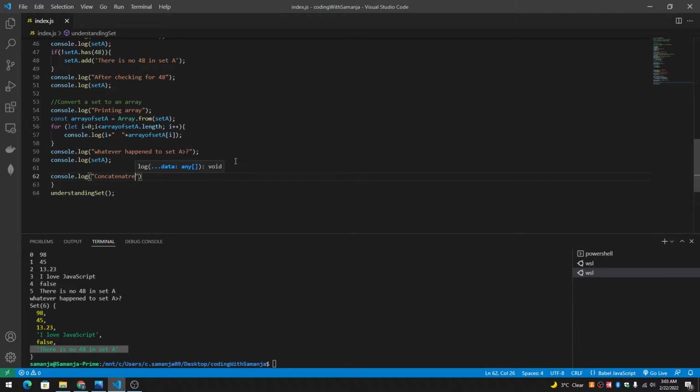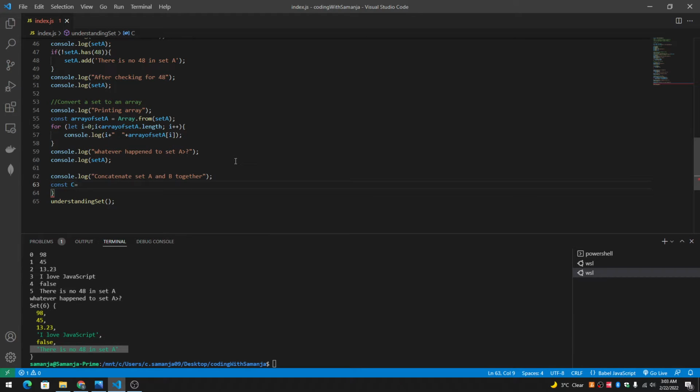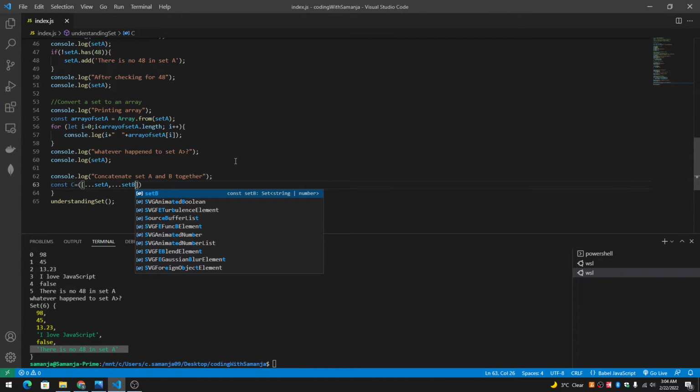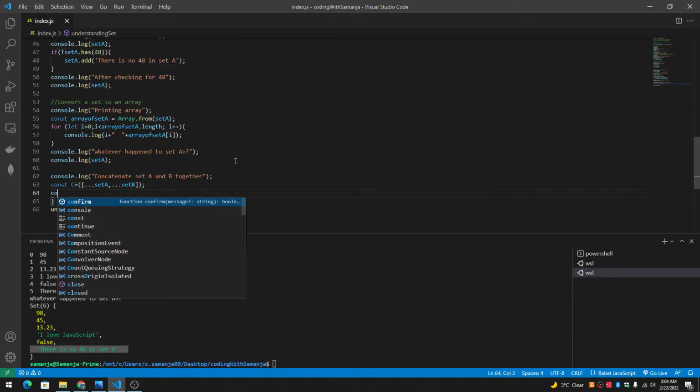In order to concatenate 2 sets, we have to create a constant. Constant C. And this is the way to concatenate 2 different sets. And now let's print out C.